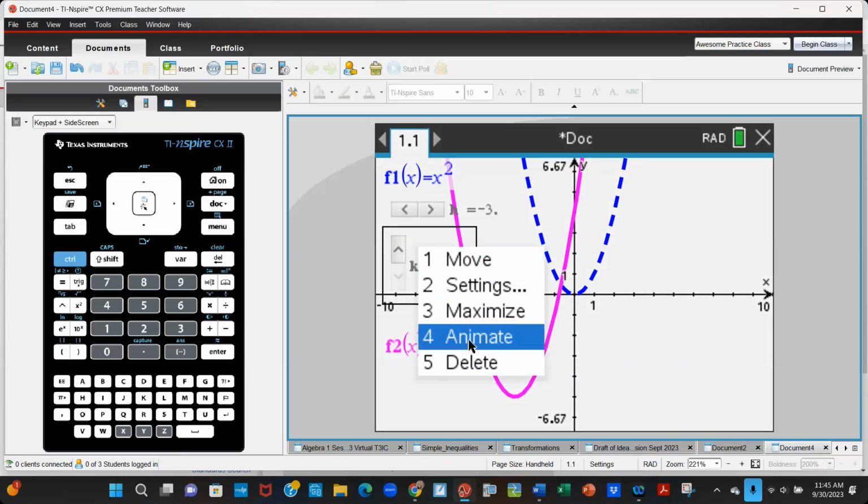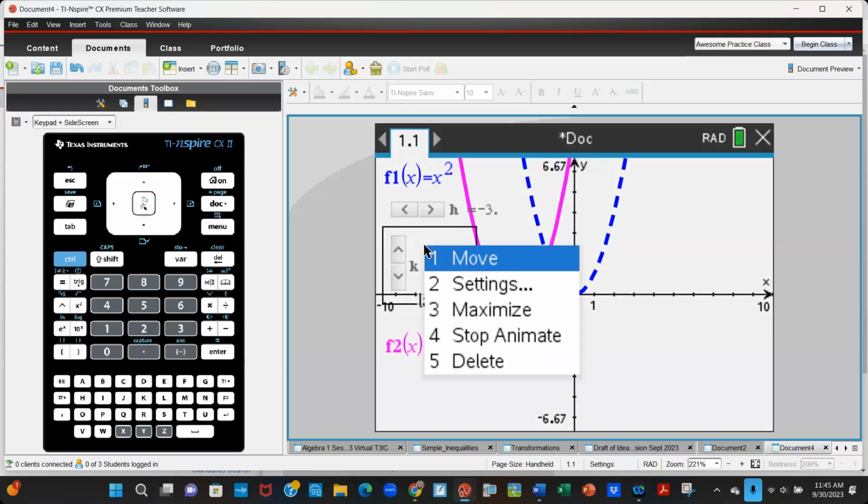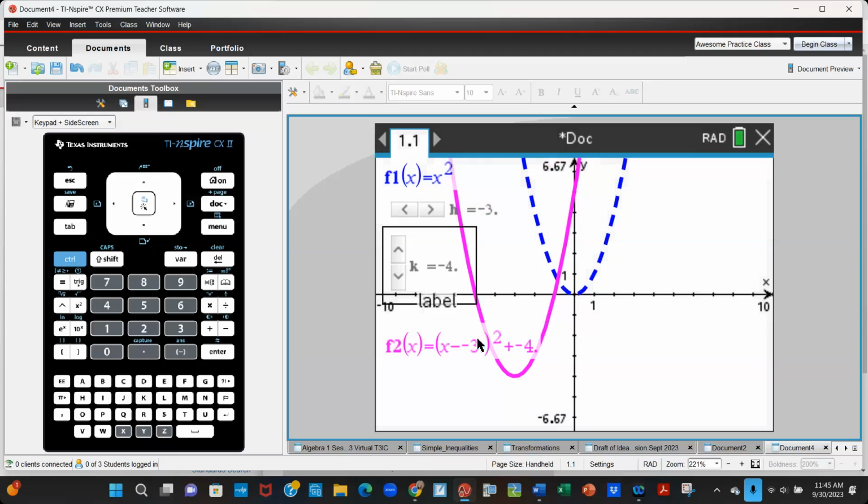You see where it says animate? I don't know if you were going to plan on doing that, but I sometimes just sit there and have that going before class even starts. And the kids ask, how'd you do that? Can we do that on our calculator? I think that's kind of cool. Yeah, the kids love doing things like that, and it makes a little show. The only way I can stop it is to right click in K and stop animate.